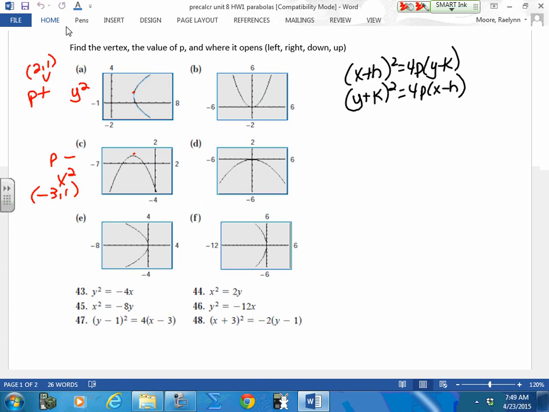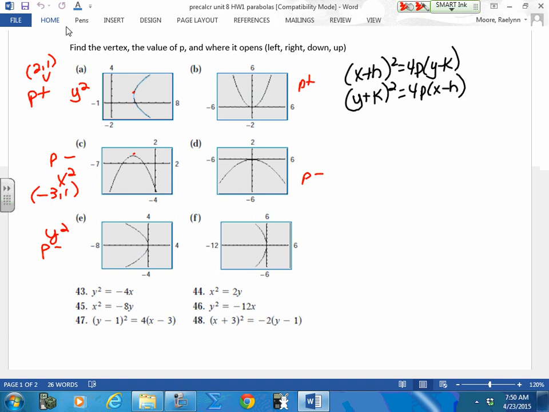Okay. In E, is it a y squared or an x squared? A y squared, it's opening sideways. Is P positive or negative? Negative, because it's opening to the left towards the negatives. It's encompassing the negatives. So P is negative. Think of it that way. Wherever your parabola encompasses, look at your x squared. If they encompass the positives, P is positive. If they encompass the negatives, P is negative. Same with sideways. A positive one will encompass the positives. Kind of think about that. This is like wrapping around the positives and negatives.